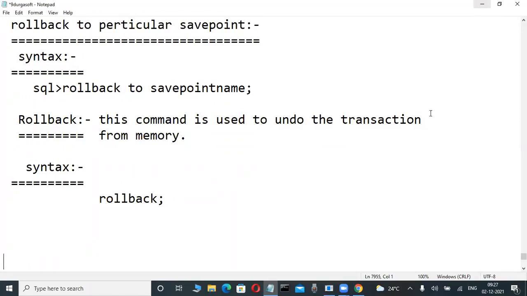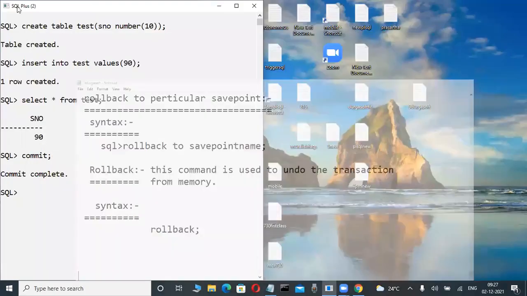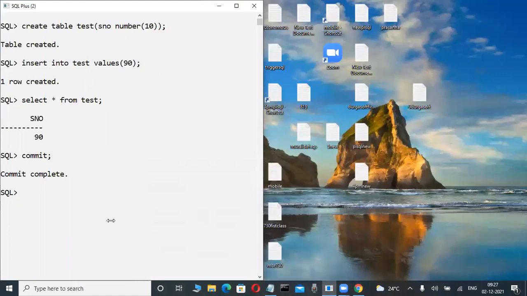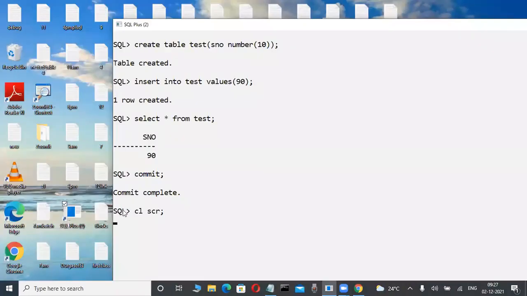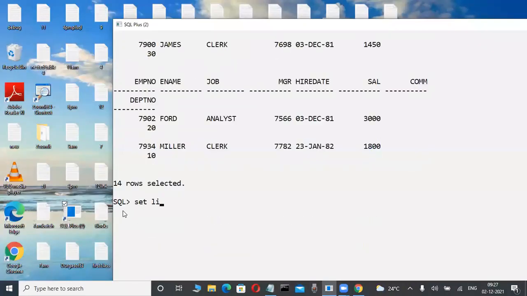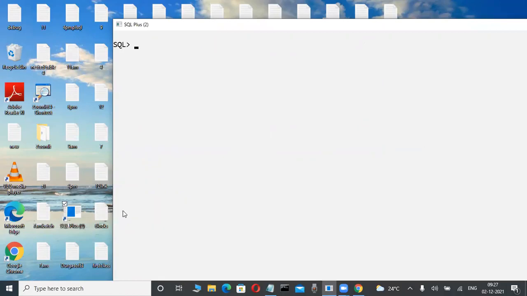And now check it out. Concentrate here. I will tell you fast. Observe here. One session is enough for what I am telling you. Suppose I am using the EMP table. Select star from EMP, which is a table. Setting the environment. And now check it out: select star from EMP, like this.